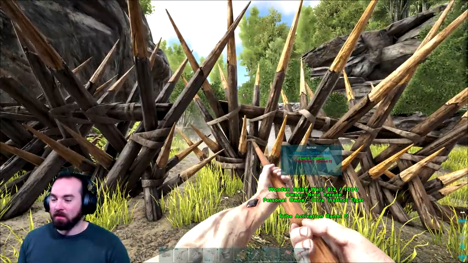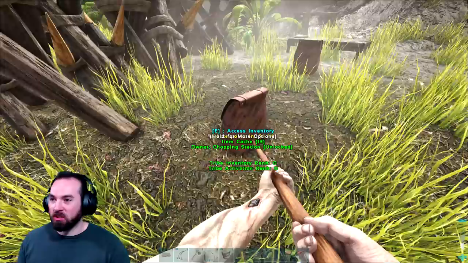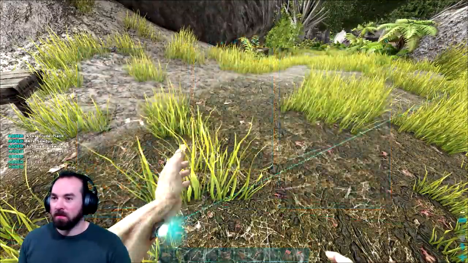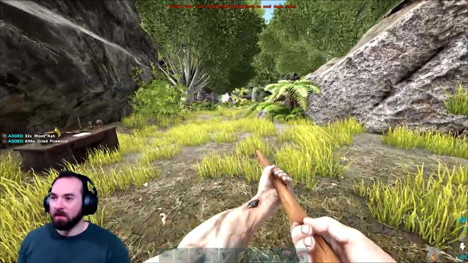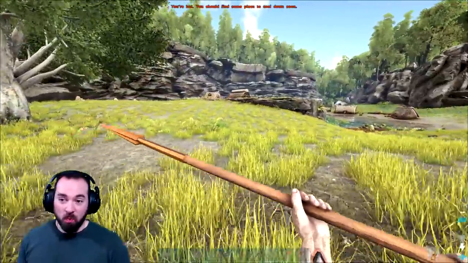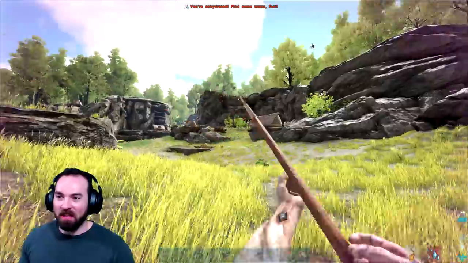Uh-oh. Wait, don't run! Let me actually try to get this. This is part of our stuff. Oh hey, that's going to make me fat. Well, he's running. You know what? I'm going to let him run. We won because we forced him to run away. I feel like it's a big victory.